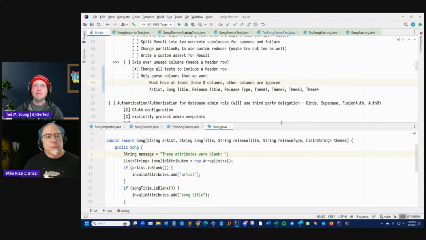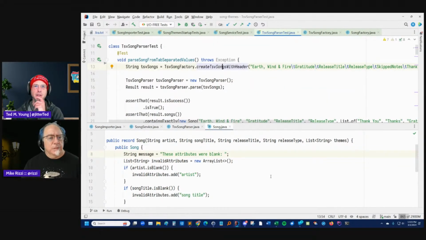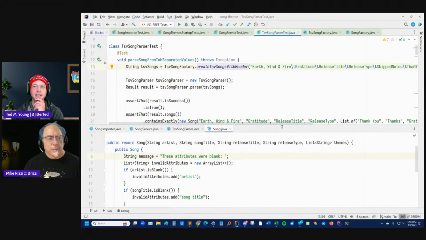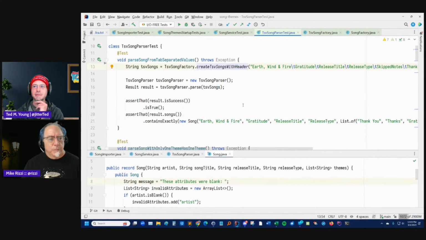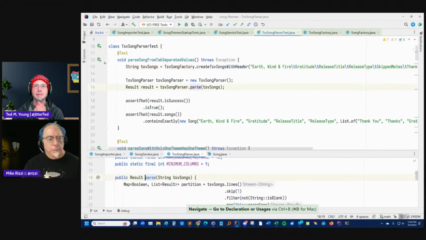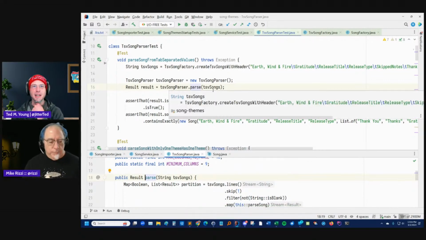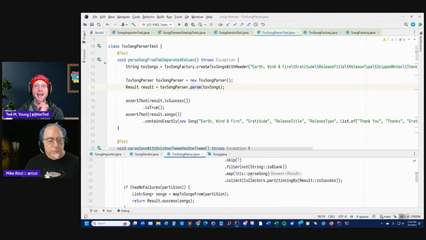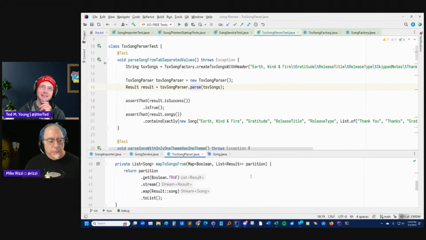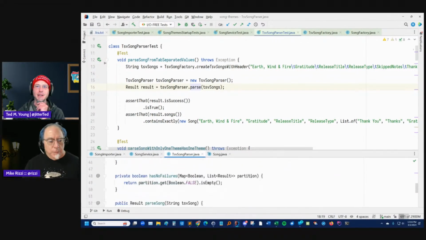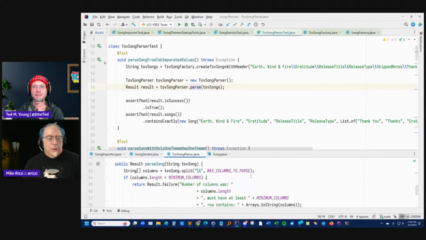All right. So let's write a test for that. At the parser level. Yeah. So we can start now, sort of inside out. So you probably want to start with the parse song method, which is going to be interesting because it won't have access to the header. So that might not be a good place to start, but we can look at it.